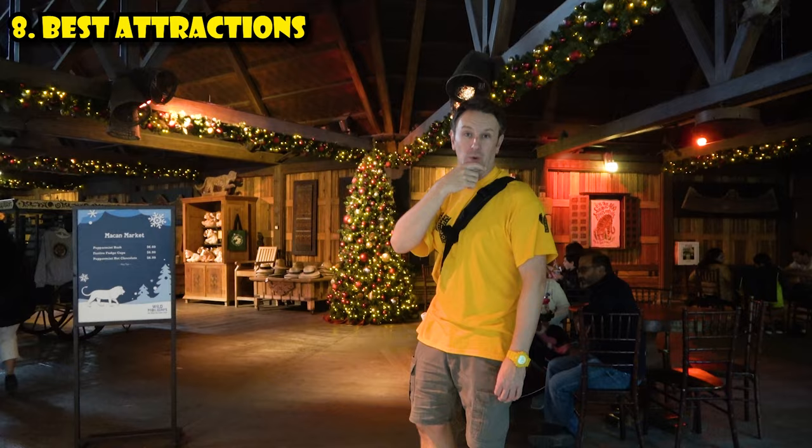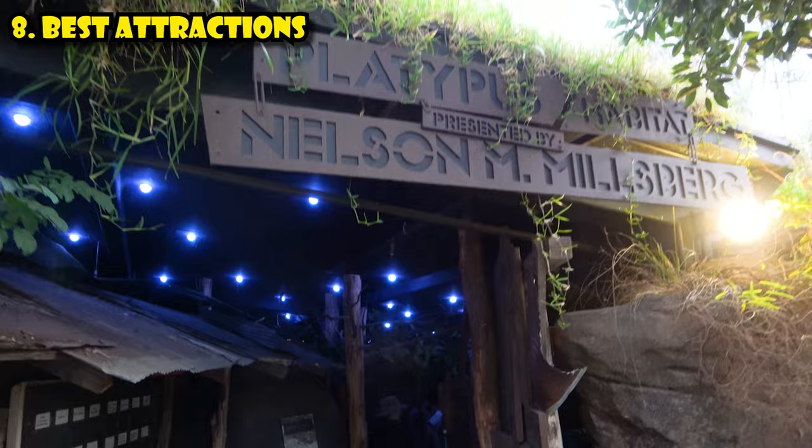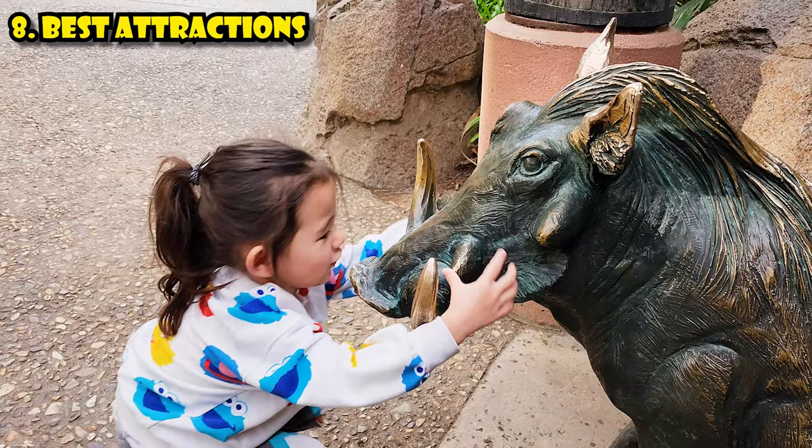One of the really unique exhibits here at the Safari Park is the platypus. There are two platypus — the only ones living outside of Australia — located in Walkabout Australia. They're nocturnal, so if you want to see them you have to come late in the day, and be prepared for a long line. We actually gave up because the line was so long. There are also kangaroos here, and you need to be here early in the day for those. Around the Safari Park, there are also lots of things for kids — a goat petting zoo and little playgrounds all around.